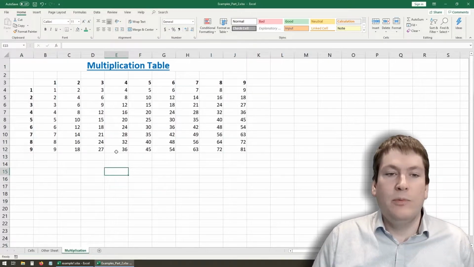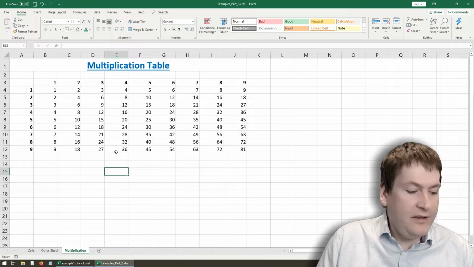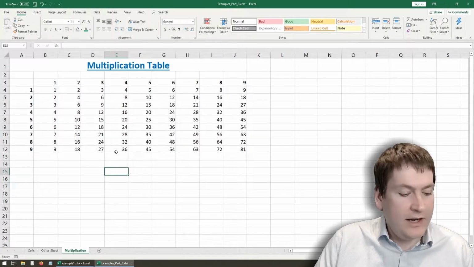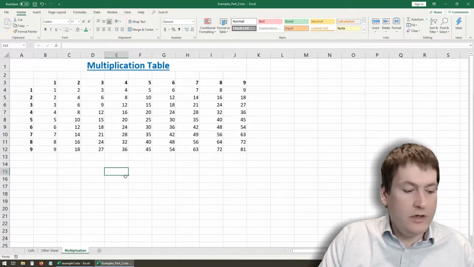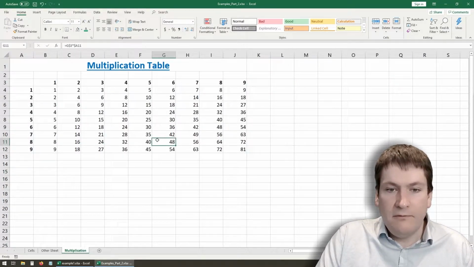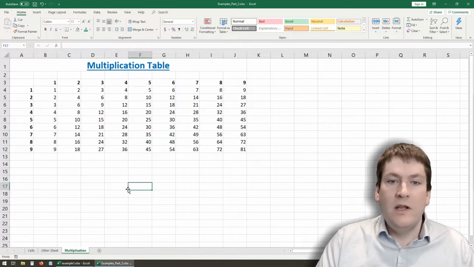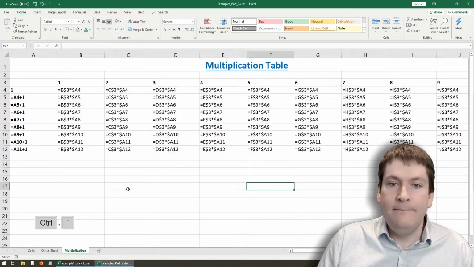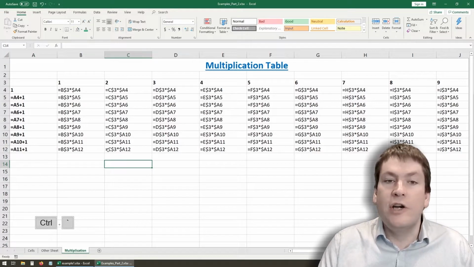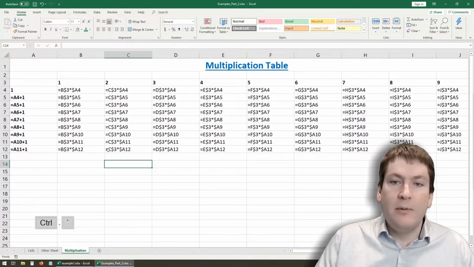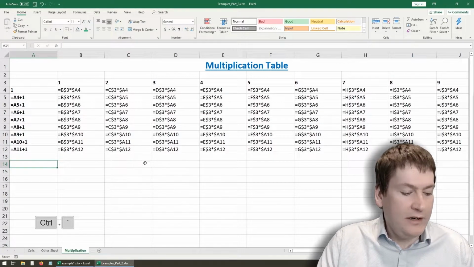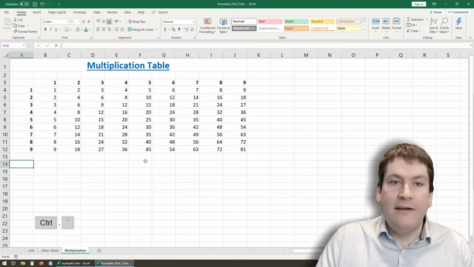One other thing that can be useful to see what's going on in your worksheet is a shortcut called Control tilde. Tilde is kind of hard to explain: it's the little character to the left of the 1 number on your keyboard. When you hit Control tilde, Excel switches from showing the results of formulas. All of these have formulas in the cells, and it's showing you the result. That's the normal operation. When you hit Control tilde, it switches to showing you the formulas. That can be helpful when you're trying to debug what's going on in your spreadsheet, because now we can see what's actually in these cells, rather than what the result is. And again, to switch between that, it's just Control tilde, the key to the left of the number 1 on your keyboard.